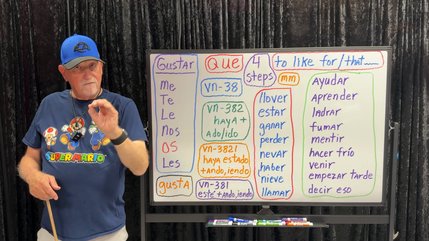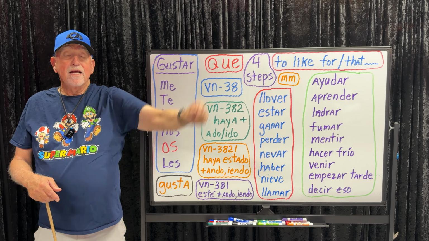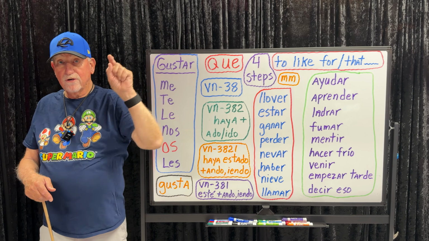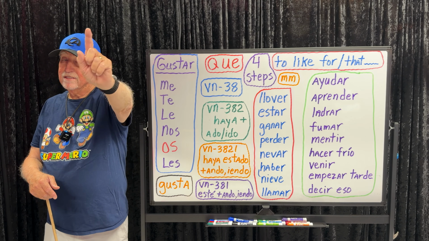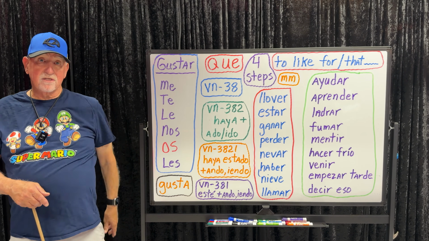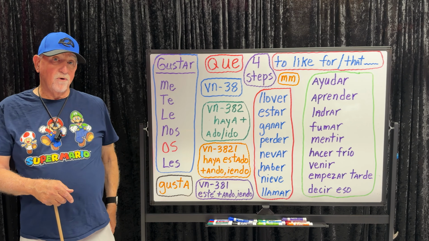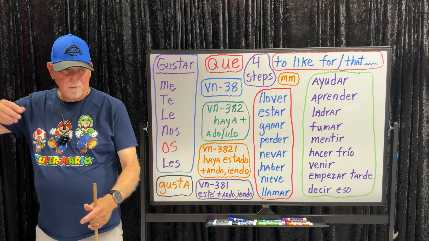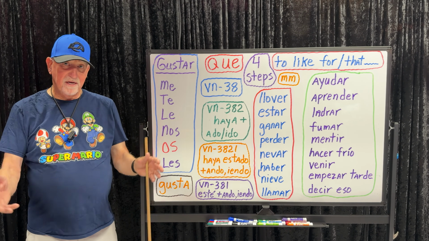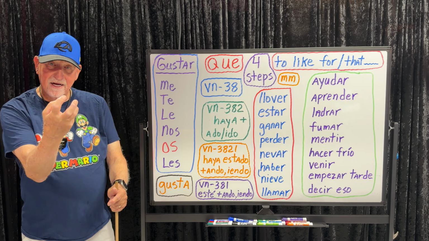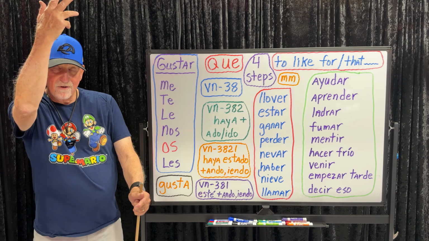But if you say, I like for something to happen, I like that something happens, you're going subjunctive. Subjunctive. So make up some sentences that start off with I like that or I like for, and you better pick up the right bowling ball. There's 10 bowling balls, 10 piano keys. Pick up the one with a number 8 on it. Present subjunctive. And roll a strike.